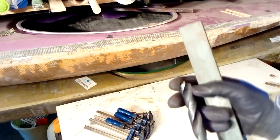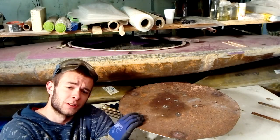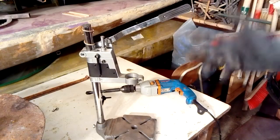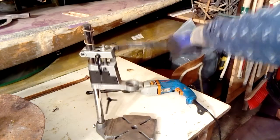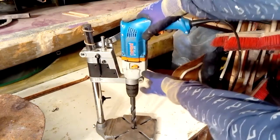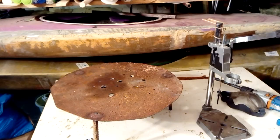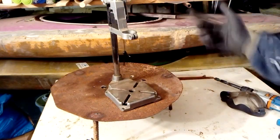But this is just too big. So it occurred to me that maybe if I can't bring my piece to the drill press, maybe I can bring the drill press to my workpiece. I have this drill press jig — you just put your electric hand drill in and with this lever you can drill basically just like on a drill press. And maybe if I mount it to my piece, I'll be able to drill these holes.